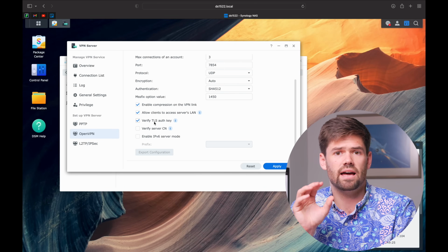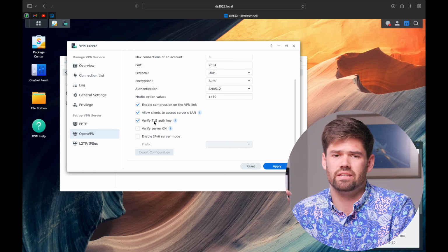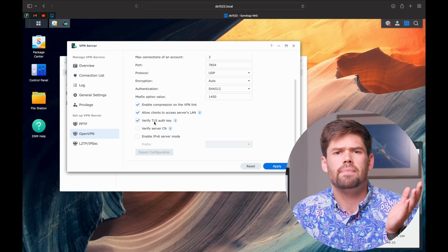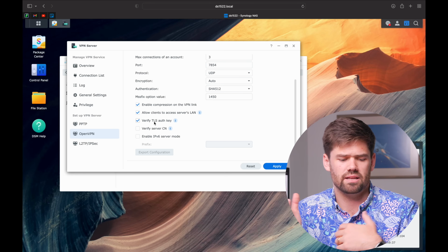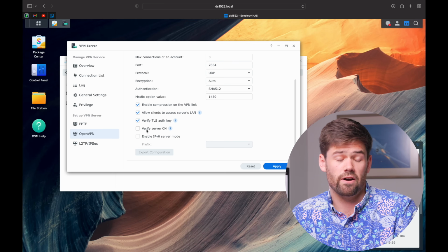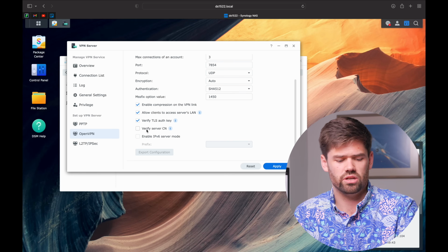And then if you're setting this up for the first time, I would highly recommend verifying the TLS auth key. That just reduces spam down into your network where people are just trying to connect to VPN servers. Even though there's a massive encryption key that they're not going to be able to brute force, there's basically just bots out there spamming it to see what can happen. So verifying the TLS auth key can fix that. Though note, if you do actually set this, and you've already previously set up and exported configurations with it disabled, you will need to re-export those configurations for people and send them back out. We're going to talk about that in a minute.